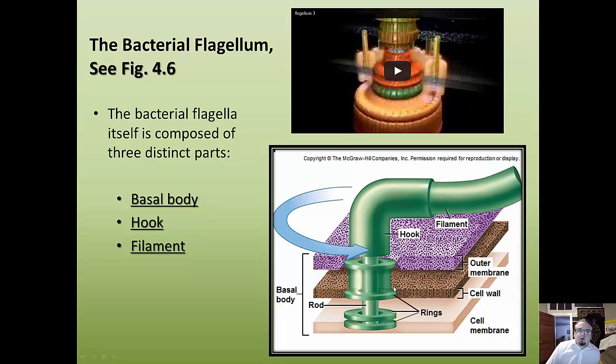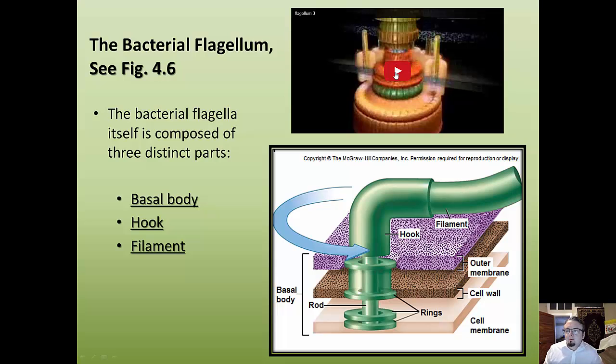It's actually called the cell envelope, and we'll talk about that here shortly. So it's embedded here in the cell, and it's a series of these rings. And what happens is the bacteria can activate mechanisms that will rotate the rings, and as those rings rotate, it'll actually cause the hook to move and the tail to flip and kind of move in different directions like that. So by moving the rings, it's like a steering wheel. You can move the rings clockwise or counterclockwise, and depending on that exact movement, you get motion with the filament here.